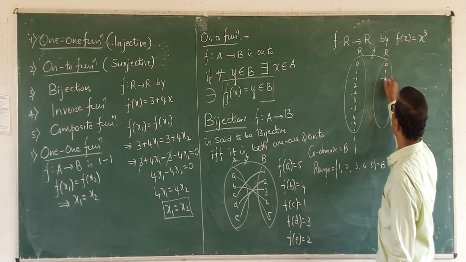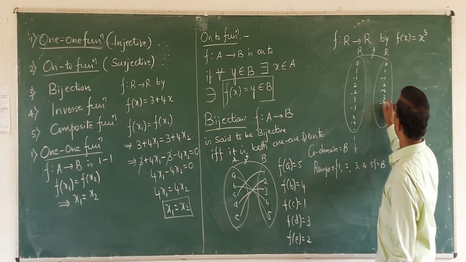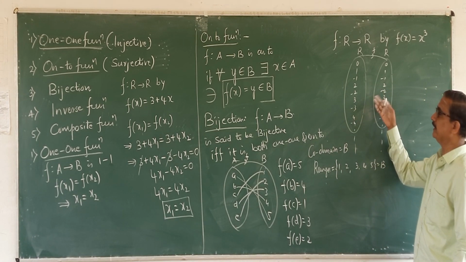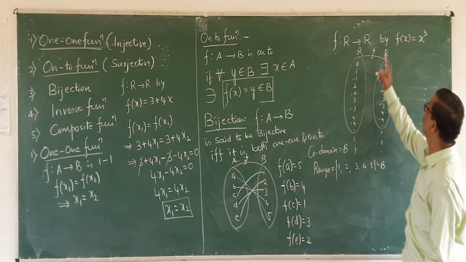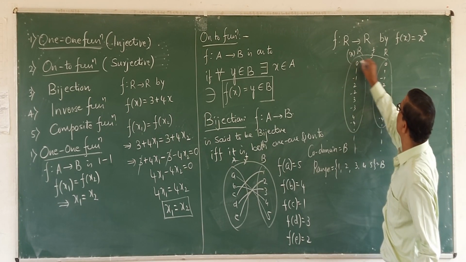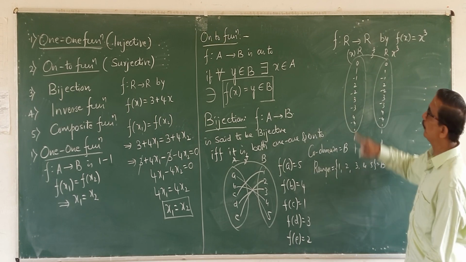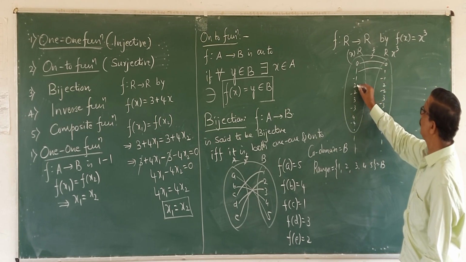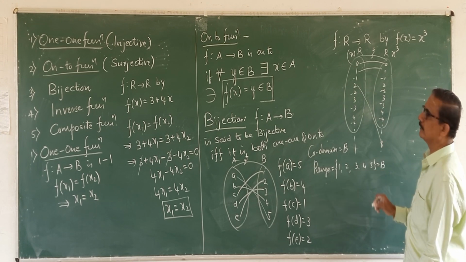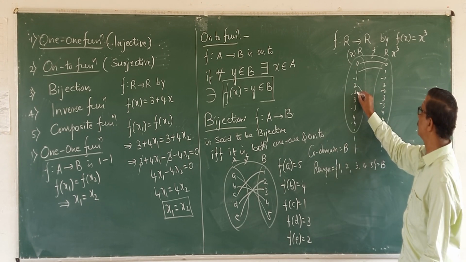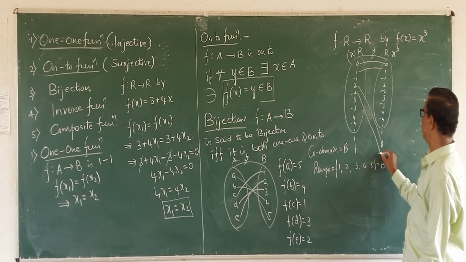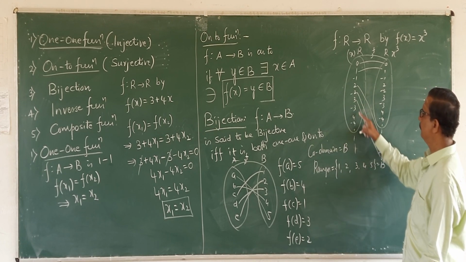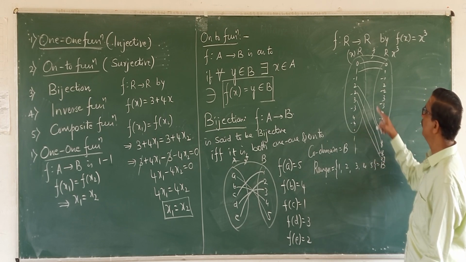Then here also the same numbers: 3, minus 3, 4, minus 4 and so on, or 5, or 6, take any number. Now f of x is x cube. Put x is 0, 0 cube is 0, 1 cube is 1, 2 cube is 8, somewhere here. Minus 2 cube, how much? Minus 8 somewhere here, then 3 cube is 27, minus 3 cube is minus 27. Observe it.